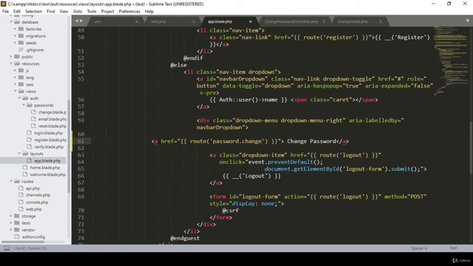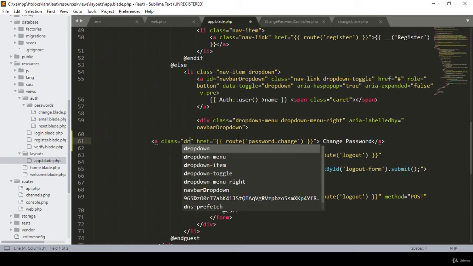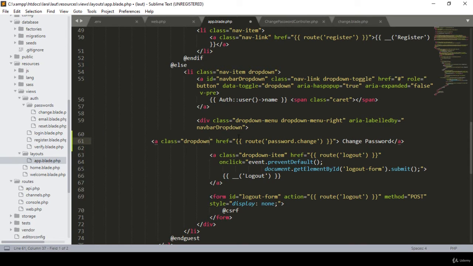I also want to define a class. Here I define a bootstrap class, dropdown-item, which is one of the bootstrap classes, and here I define the href, and I put that route. I created that route as password change, and here there is change password.